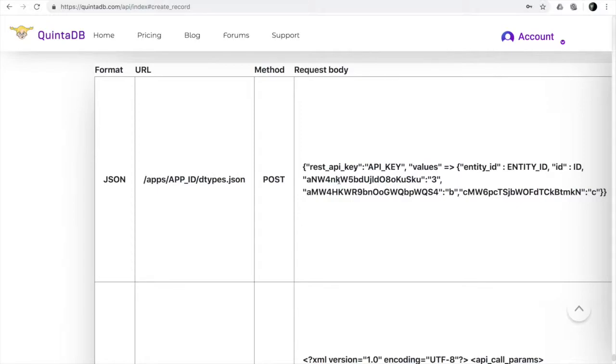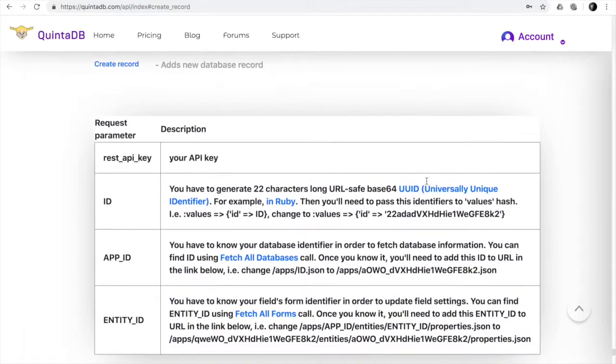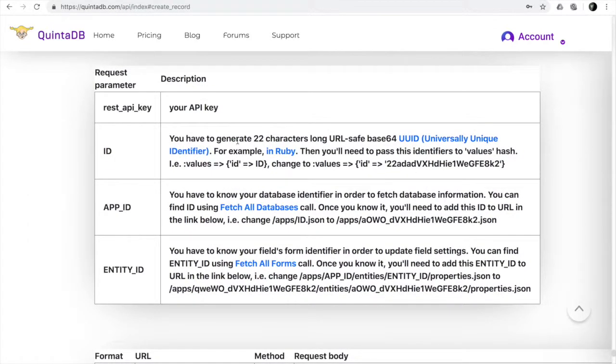We have two fields, and we transmit a unique identifier for the first field and the content, and the second field and the second content. Let's look especially at this ID, because this is new. You have to generate a 22-character long URL-safe base64 identifier. We have to generate this ID, because the database does not generate it automatically.